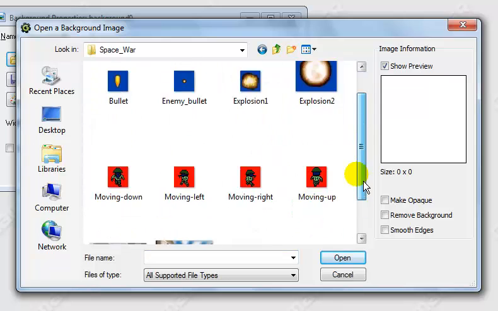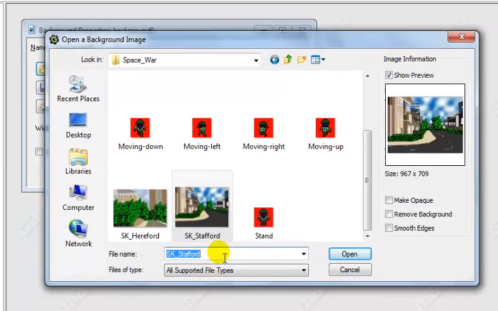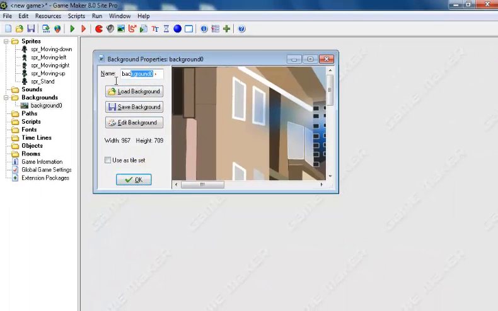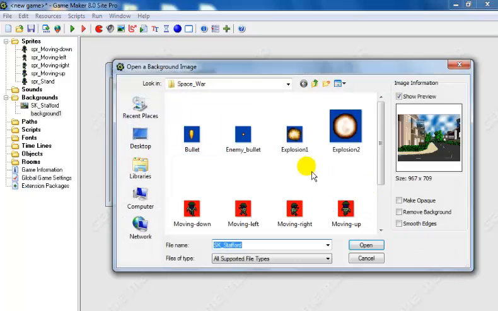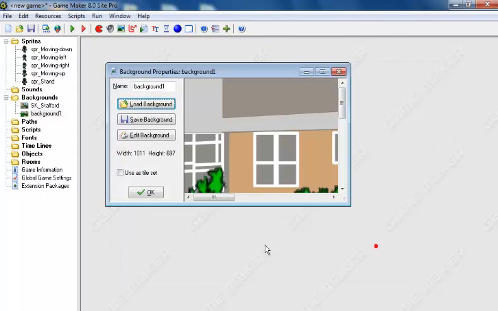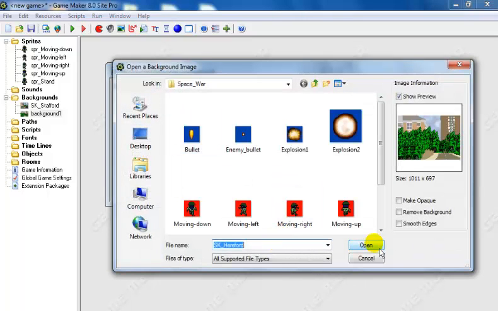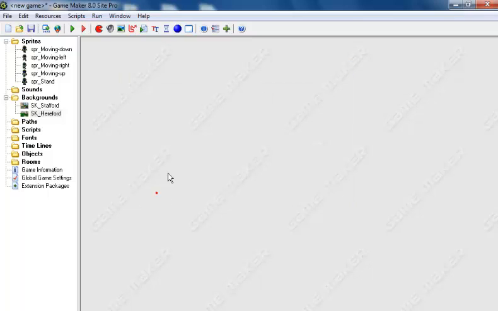One will be for the first level. So that's the first background right there, and the second background will be for the second level of the game. I think I said layer, I'm wrong, so let's call it the right name, first level and second level. If I decide to do the second level, I have my image in place as well. So I have two images there to be used.